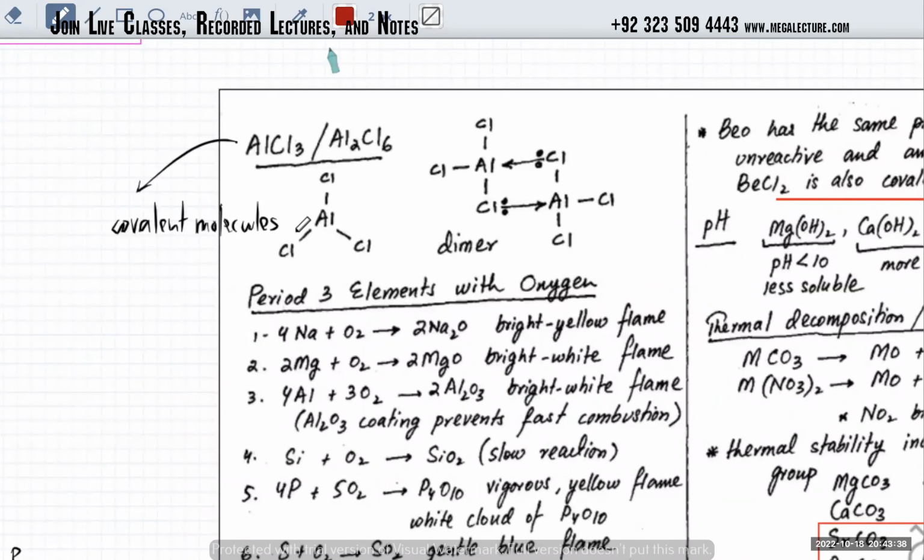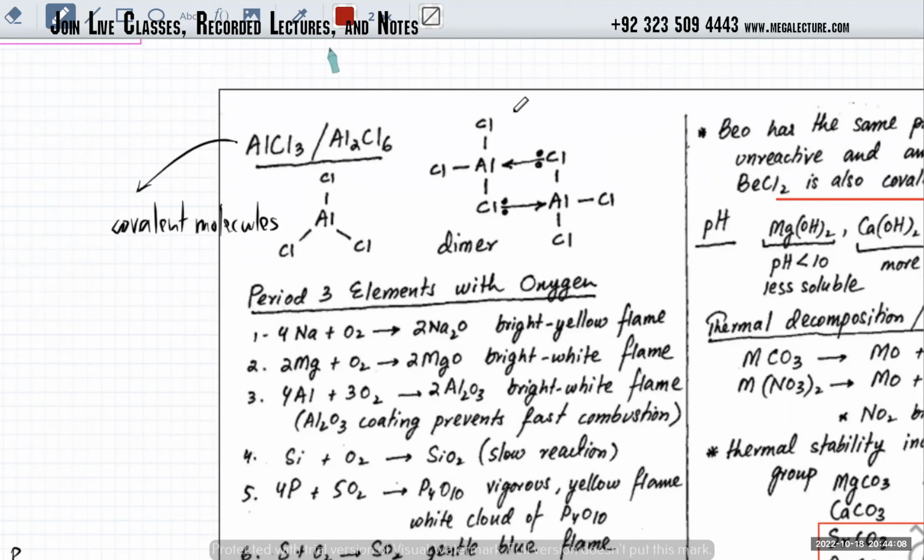Now, when aluminium makes a covalent bond, how many electrons does it still need to complete its outer shell? Does it have space in its outer shell? Aluminium is a period 3 element, right? So its outer shell can have a maximum of 18 electrons. Right now, it has very few electrons. It actually has 6 electrons. I mean, 2 electrons shared, 2 electrons, 2 electrons. So that's a total of 6 electrons.